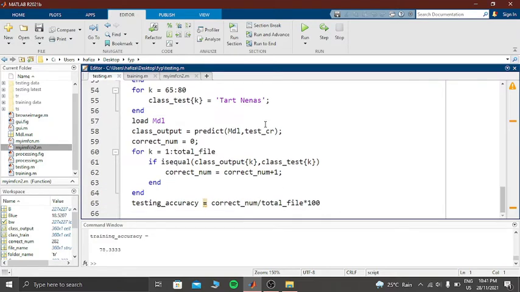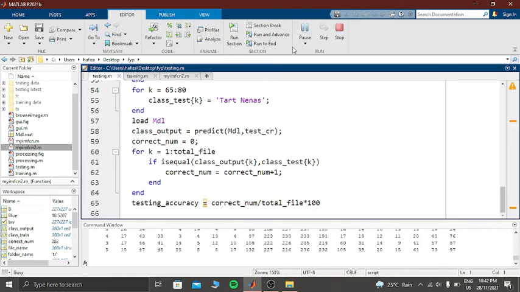The difference between the training and the testing is that the testing dataset uses different images, and it doesn't use the same images as the training.